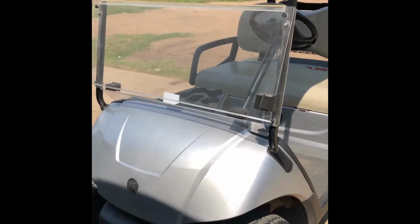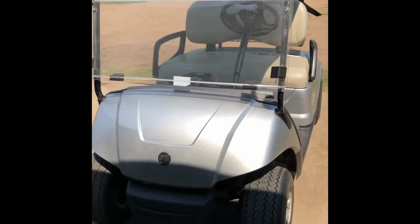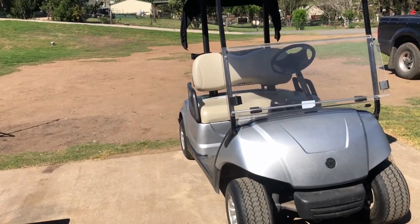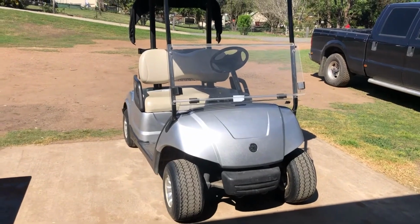As I said, this one hasn't gone that far. The brushes are obviously sticking, but they're still contacting enough of the armature to run. It's just running erratic. There's a lot of different symptoms, but it'll all come back to this same issue. So let's get under it, get the motor out, and I'll show you what the problem is.